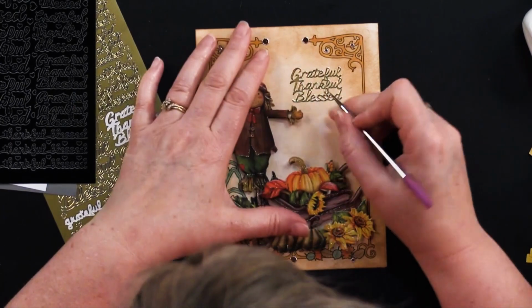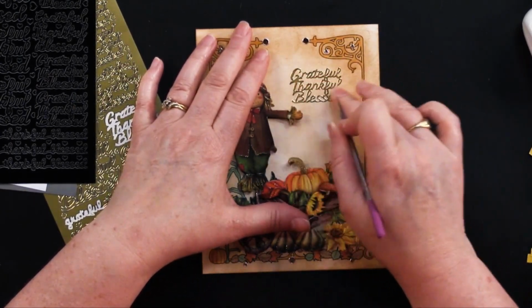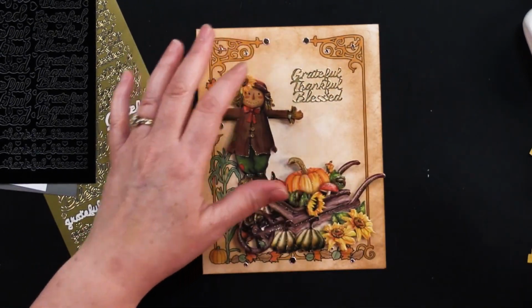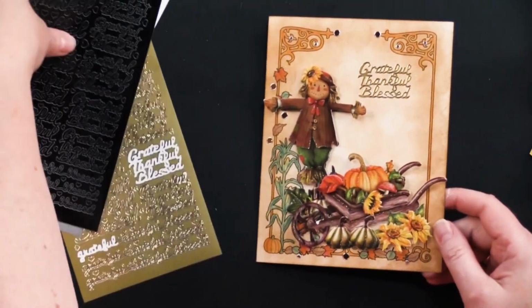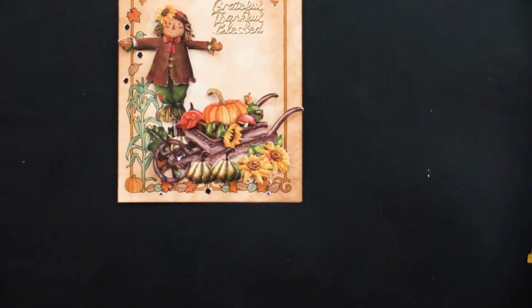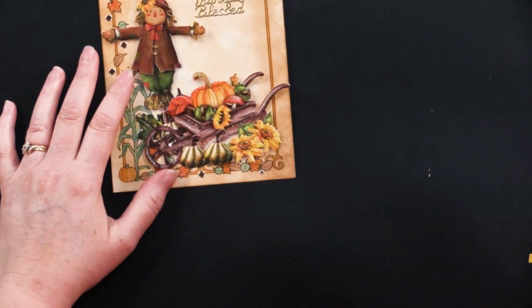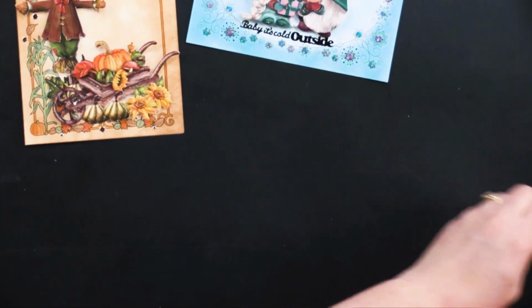Once again, we want to make sure that our background is well dry before adding the Dazzle stickers. They do just stick better when the background that's inked is dry. Here we go. Very sweet and very easy to do because all those little decorations right here have been taken care of. So you guys, we've got a fantastic money saver. Wow, I have so much on my desk.